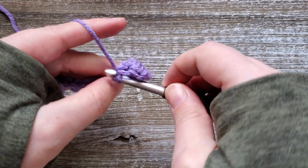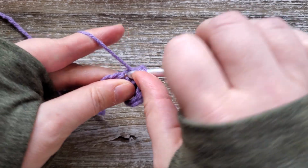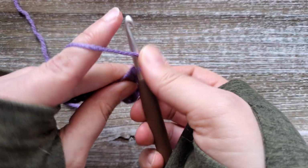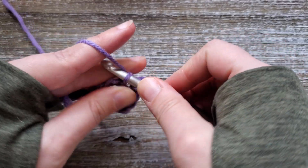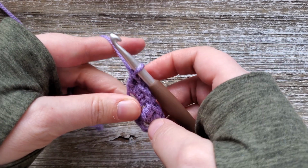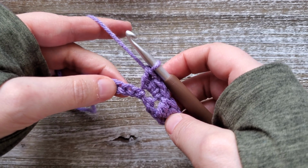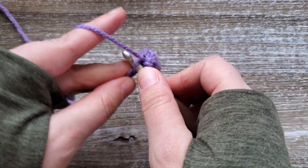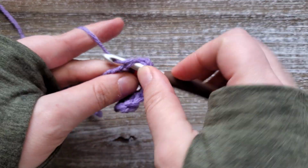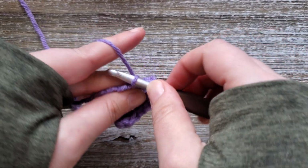So a single crochet, and then in that same stitch, a half double crochet, and then in the same stitch, a double crochet. And then skip 2 chains and do it all over again. Single crochet, half double crochet, and double crochet.